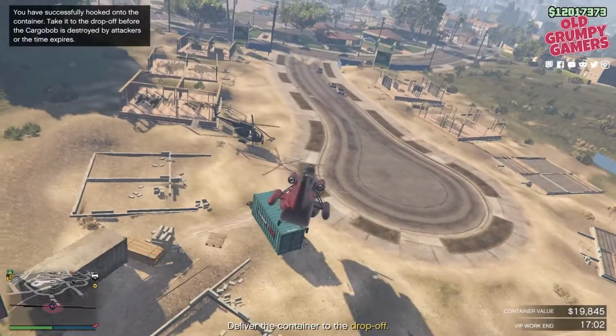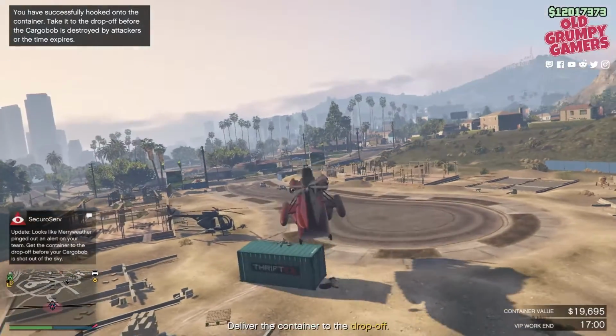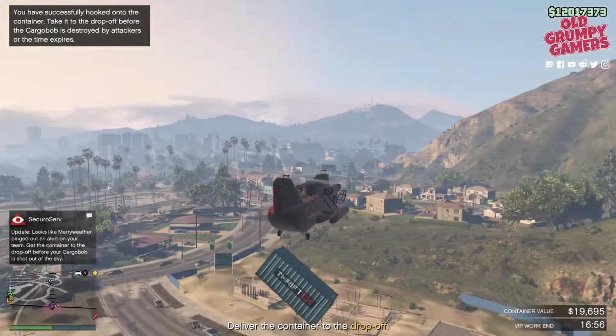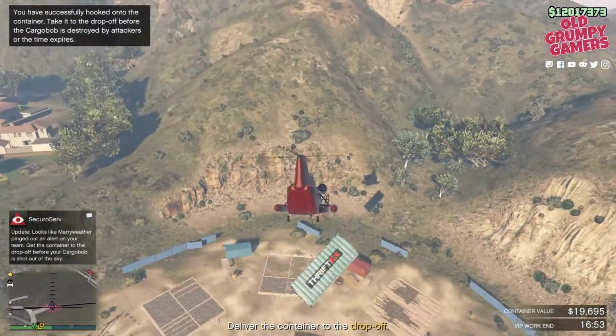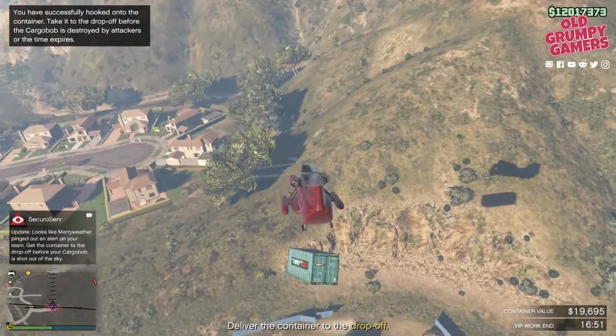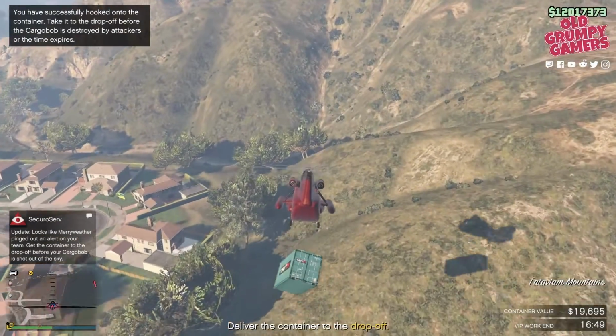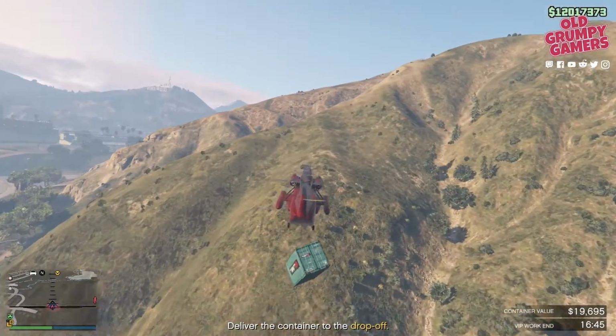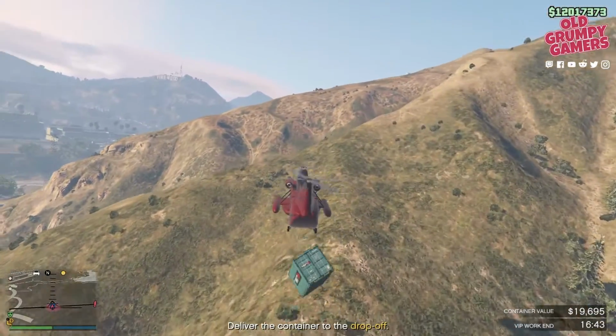The air freight VIP mission, I guess, is a relatively quick and easy way to get into VIP work with a really low barrier to entry if done right. A single mission will typically take you around 5 to 10 minutes depending on your experience and the location of the shipping container in relation to the Cargobob or the Chinook helicopter. Either way, it's an easy 20 grand.